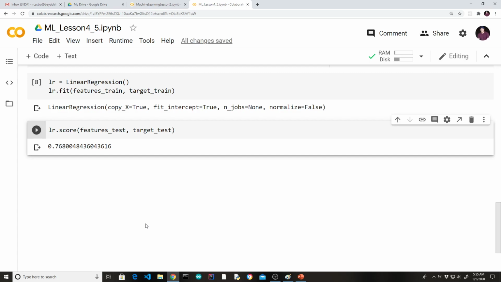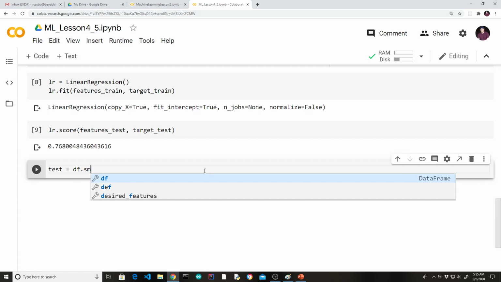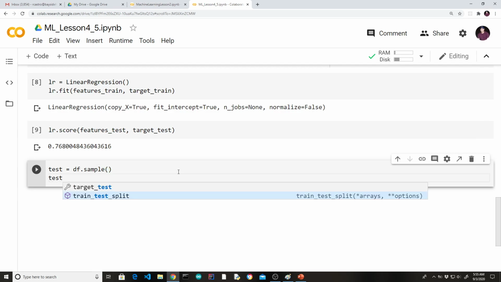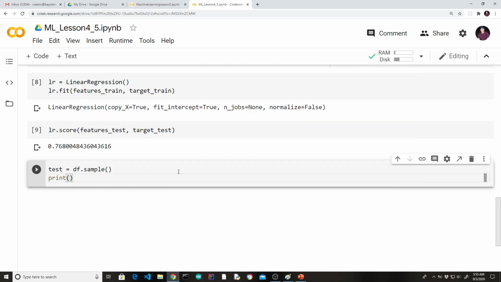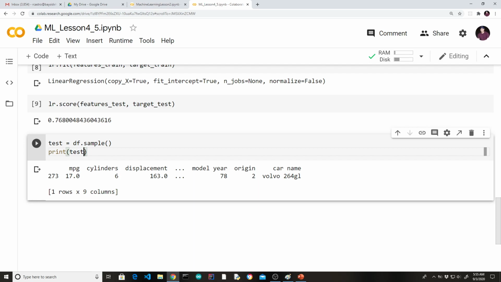All right, so now that we have that, let's see what we can do with it. So let's create a variable called test, which will be a sample of our data. Let's also print it out at this point, just to prove to you what test does. Okay, so there's test. Again, it's a random sample from our data. And if we run it again, we'll get another one. Our main thing here is that we want to be able to visualize our mileage, actually our horsepower, what are our features? Our horsepower, our weight. So obviously we're not getting that from this. So let's go ahead and select those columns.